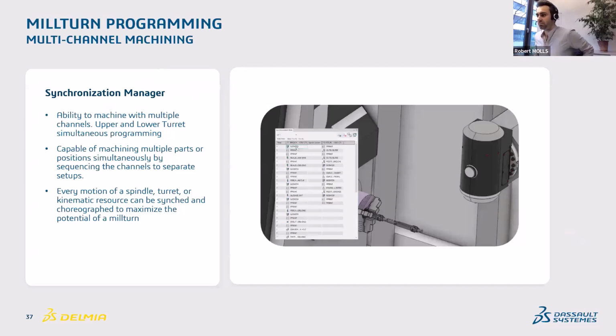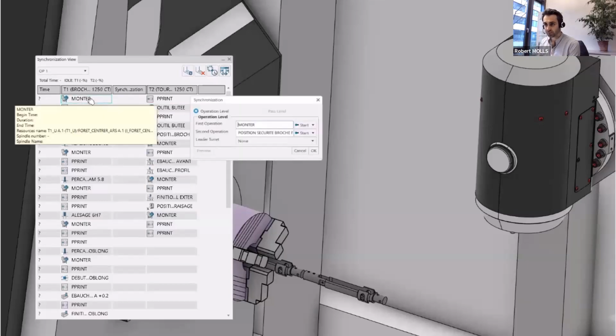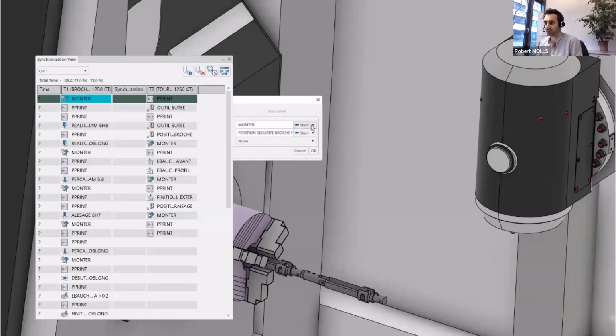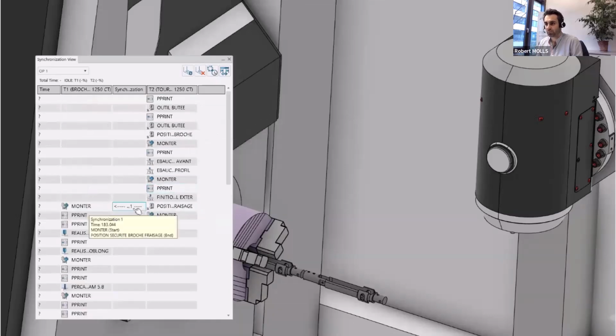Another topic in mill turn machining is, of course, synchronization of the different channels. For this, we have a synchronization manager in 3D experience, which lets us synchronize different operations from different channels to each other. What we have in this view is both of the channels. We can see the operations, and then we can define which operation comes after.